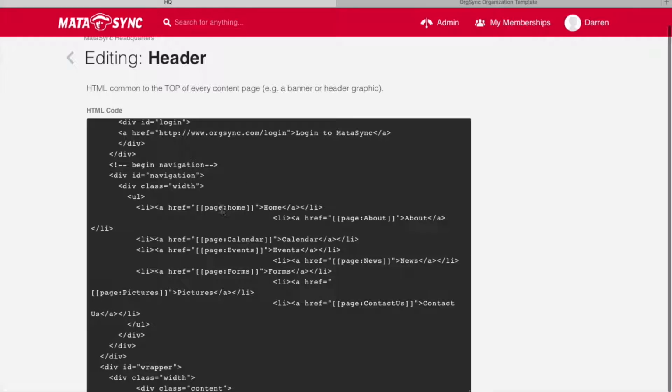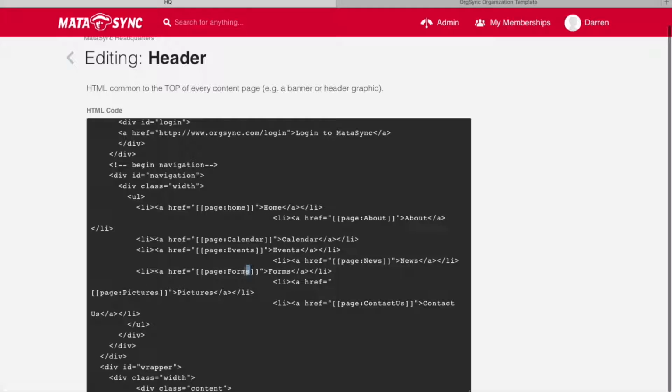We can decide to get rid of perhaps one of our tabs, one of our tools. If we don't want a home page, we just delete it. If we don't want calendar, we delete it. If we want the name to not be home, this in between those carets are what we're going to alter. Same thing with calendar. If we want that to be a different name, we edit it here. Same with events, so forth, so on.